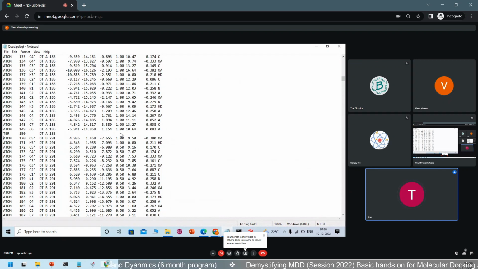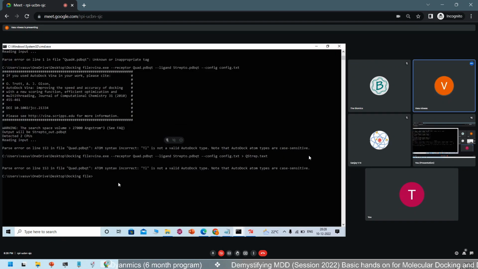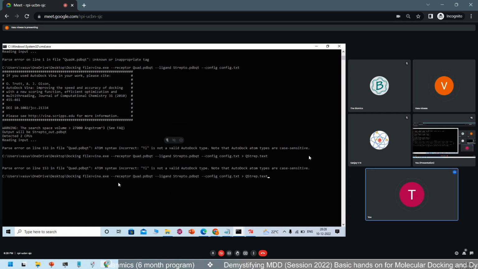Mostly it will be done. Now press the up arrow again and press enter.